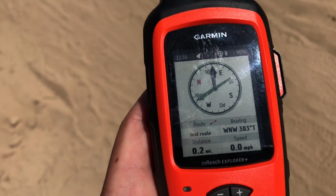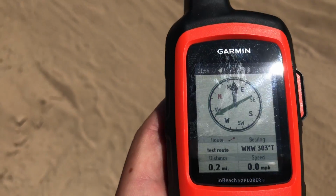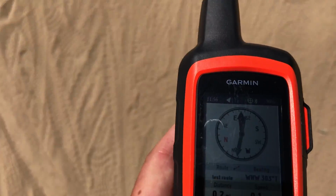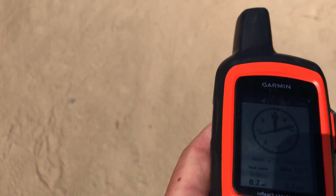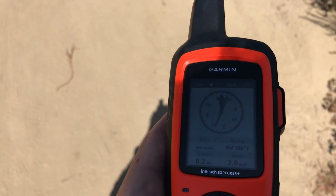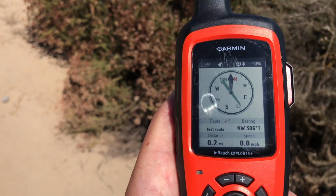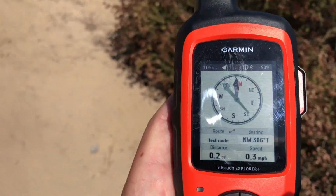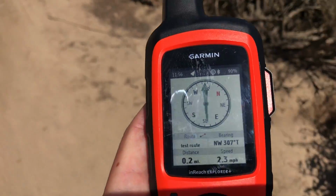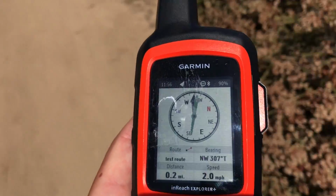And here you can see that's my current heading. I'm heading northeast, and I need to be heading where the green line is, so let's go ahead and try that. Get a little sunlight here. Let's see, there we go. So now I'm pretty much heading the right way. And that's how you navigate on this device.